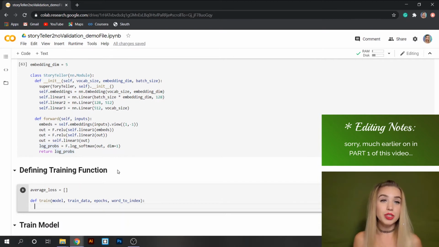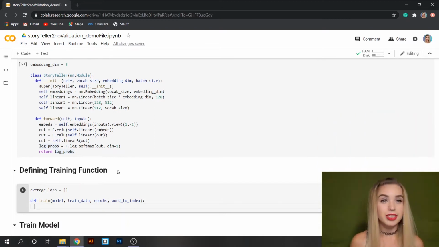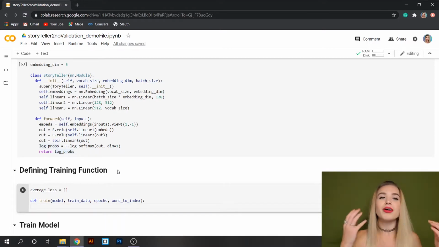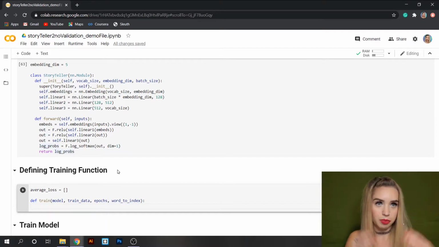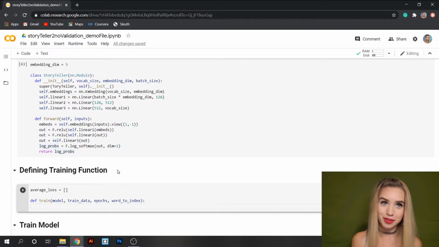So the first thing we do inside the training function is check if we have an available GPU connection, okay? And the reason why we train models on GPU is because if you try to do this on your own computer, it's gonna take you a very, very long time. It might even take you days, okay? When you're connecting to a GPU engine, you are basically connecting to a very, very powerful computer that can process your data much, much faster. And that's what we're going to do, okay?